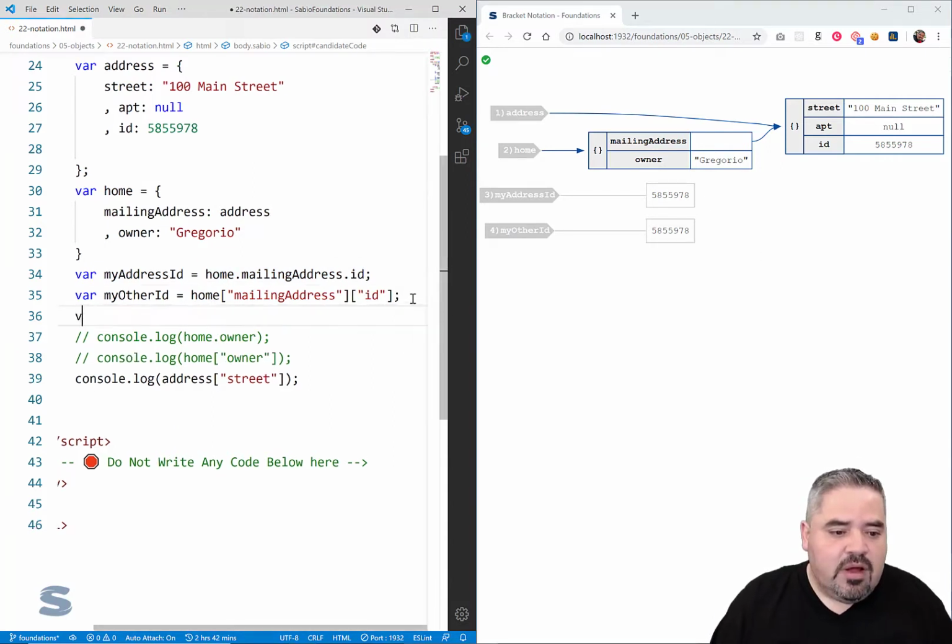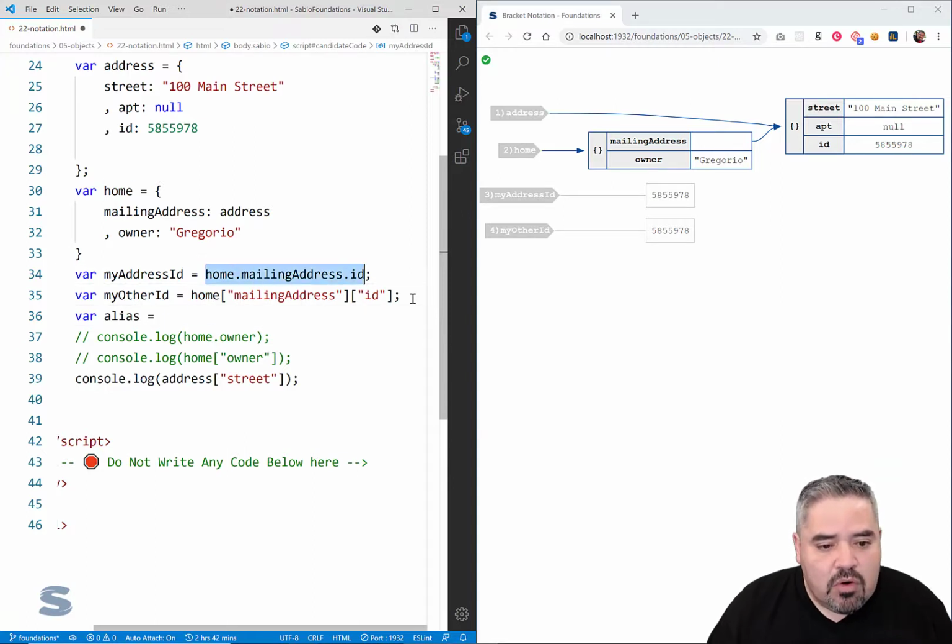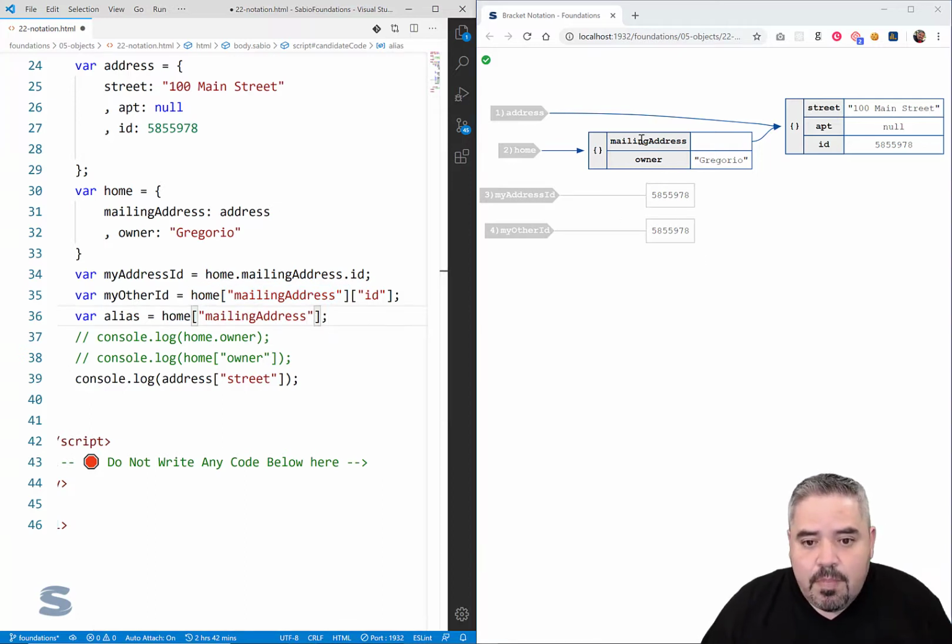Now let's use alias. I'm going to use that just because this is the name that came to me. I want to use this alias to point to home. Oh, I want it to use the home mailing address. So this points to an object, right? This is the object, mailing address. Here's mailing address. It's the object here called 100 Main Street with an ID of 558-55978. So this is that object.